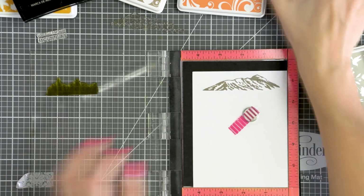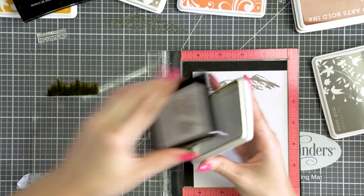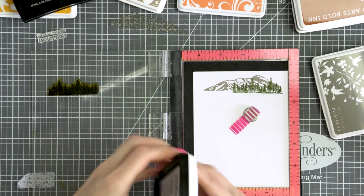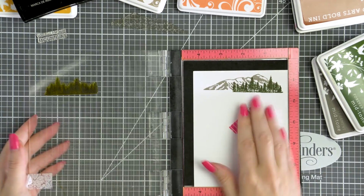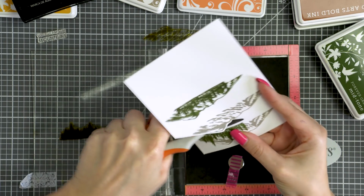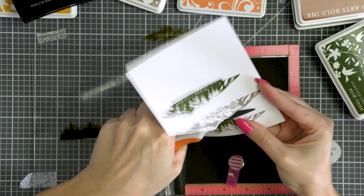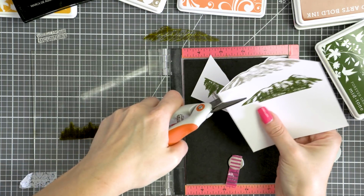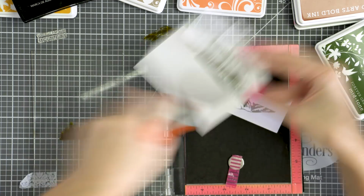It's an older set from Hero Arts, and I carefully stamped the tree line in forever green ink overlapping the mountains. I stamped this several times, and then I used my scissors to cut each image out because I wanted to have more than one mountain on my card. I wanted to have a mountain cluster there just so it would make a bigger impact.